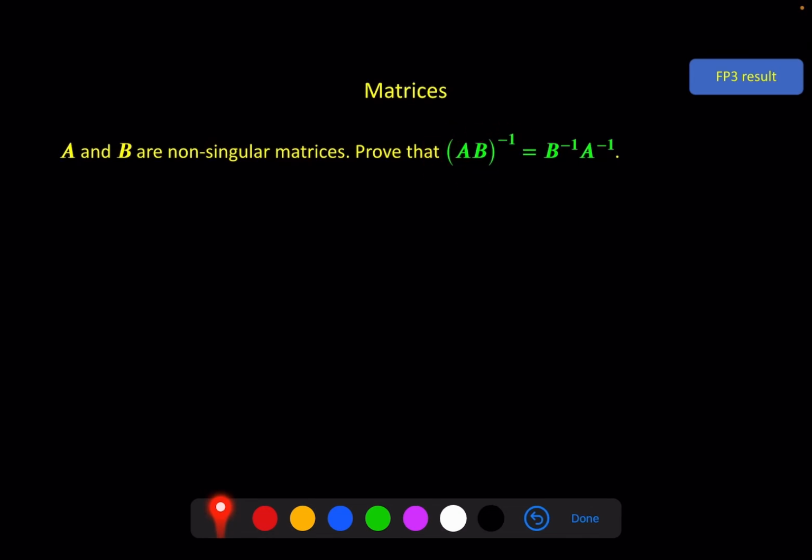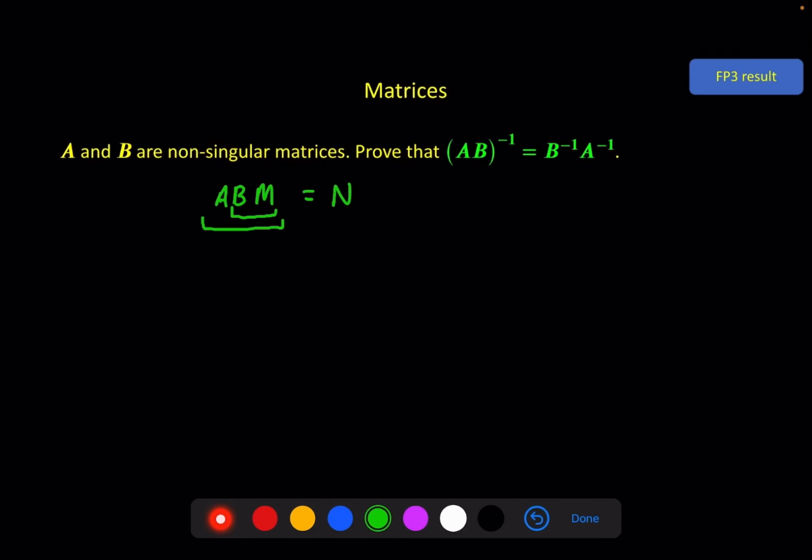In order to do this, I'm not going to use an example matrix and show that it's true. I need to prove it's true. So I'm going to be using matrix algebra. So let's start by applying AB to a matrix, let's call it M. So if I apply the matrix transformation AB to M, I can have brackets here like this, but those brackets don't really do much, because in matrix multiplication it has to be this first and then this. So I'm applying matrix B and then applying matrix A. And let's say that equals N.